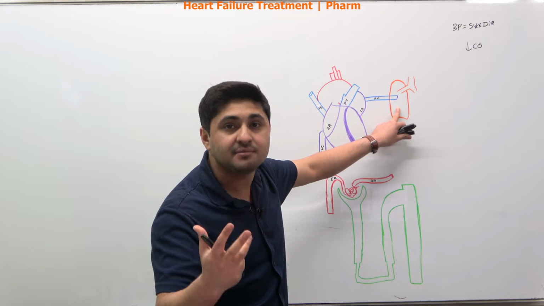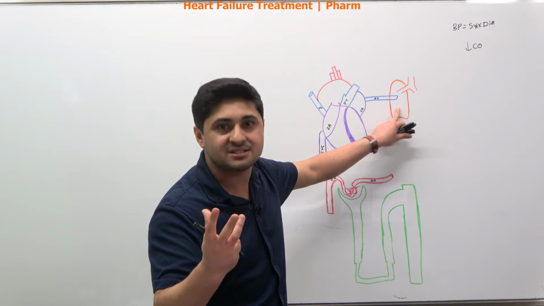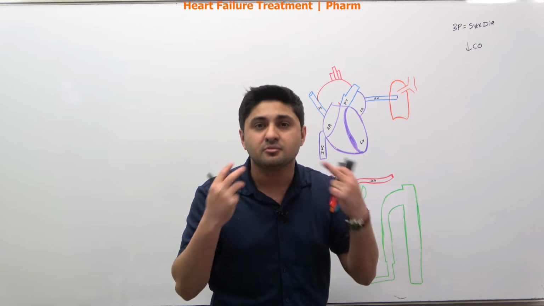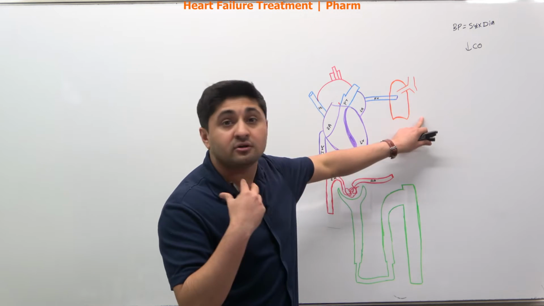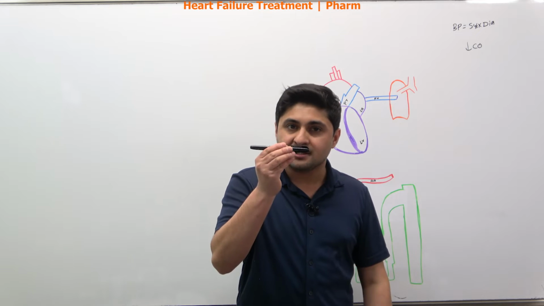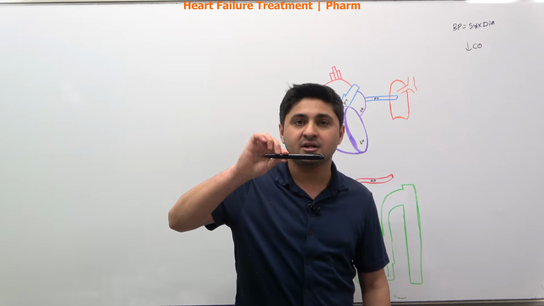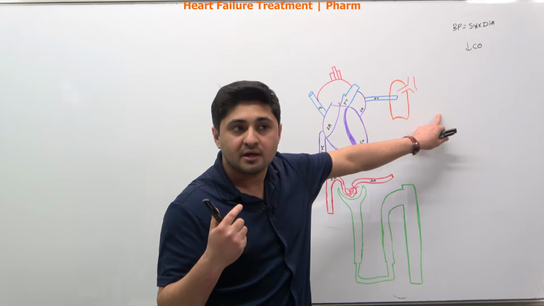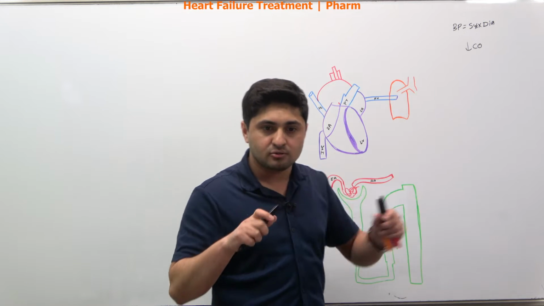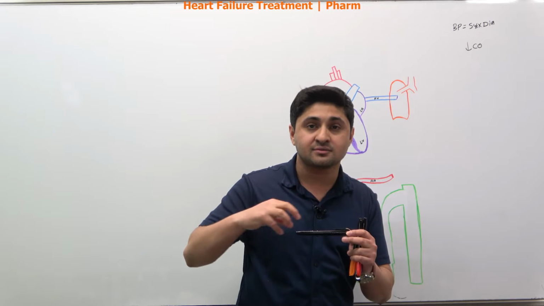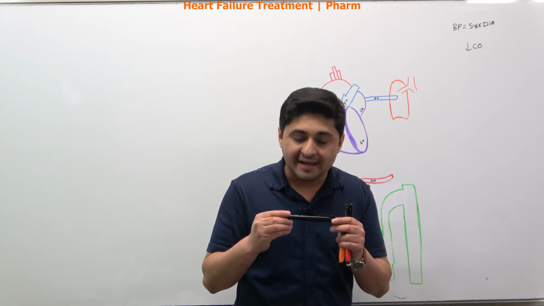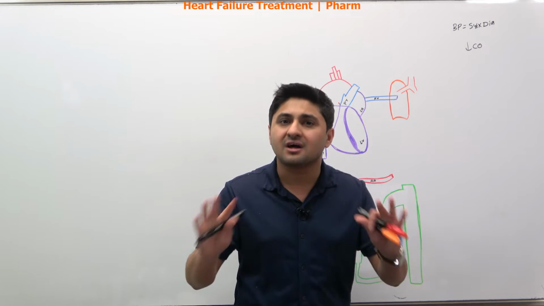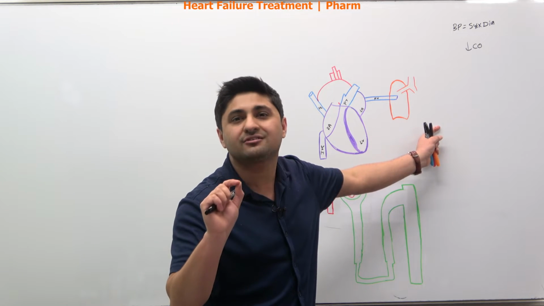And that pulmonary edema is the one that contributes to dyspnea, which is shortness of breath, an unpleasant awareness of your breathing. That's also what you get with orthopnea: if you're standing and suddenly you lie flat, you have difficulty breathing, or a worsening of your dyspnea, and that is called orthopnea. And at night, while sleeping, venous return increases because of the redistribution of blood, and that can induce paroxysmal nocturnal dyspnea, or PND. This is from pathology, but I'm just going over a quick recap.